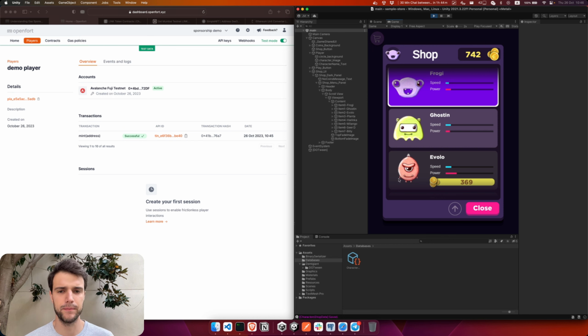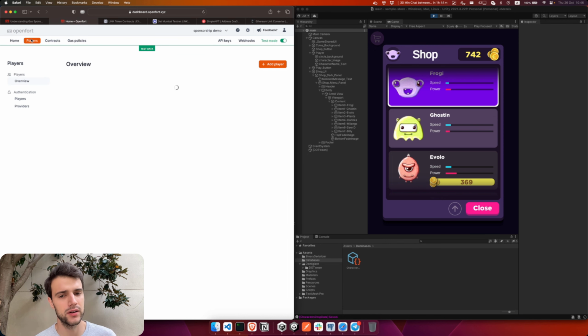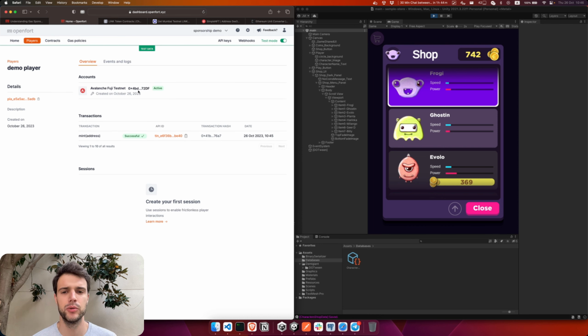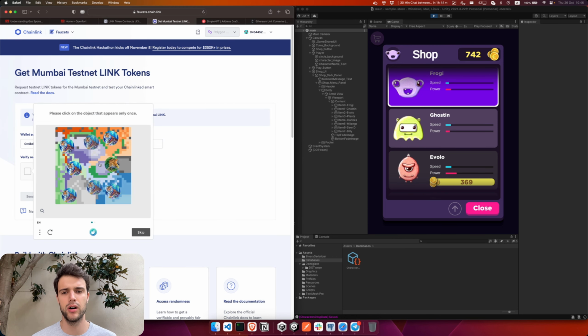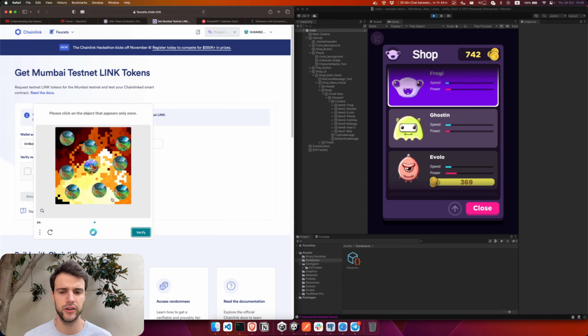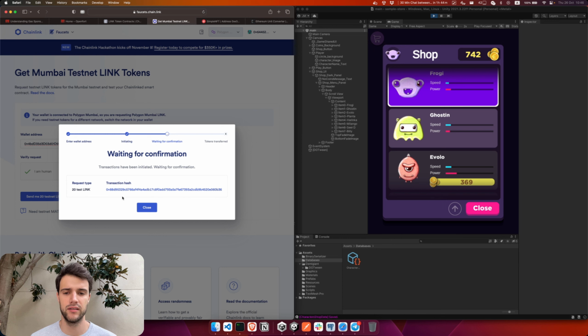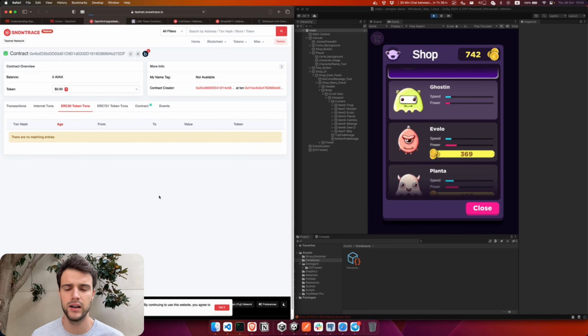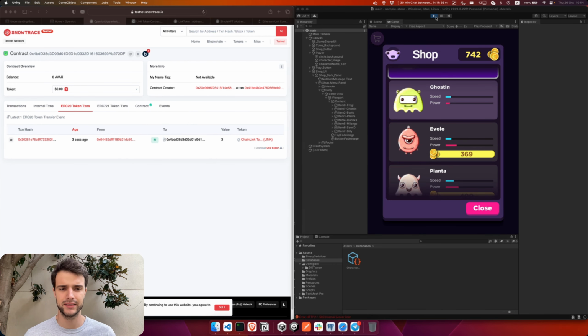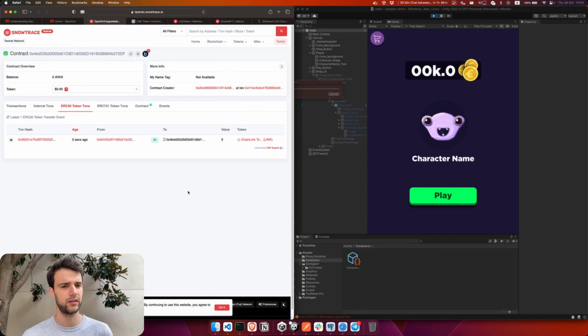So the next thing that we can do now is get a native token. We have to get LINK tokens into our smart wallet. To do that, we have to copy the address of our smart wallet, and then we can go into the Chainlink faucet and request test tokens from them. From there, we'll have test tokens from LINK in our smart wallet. So here are our test tokens. If we refresh on the client side of the application, you can see here the test tokens.